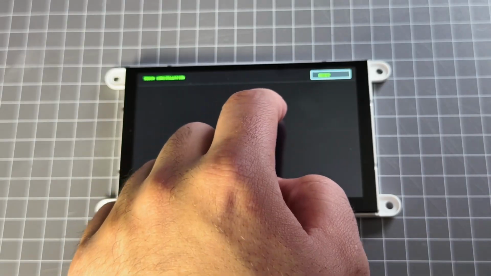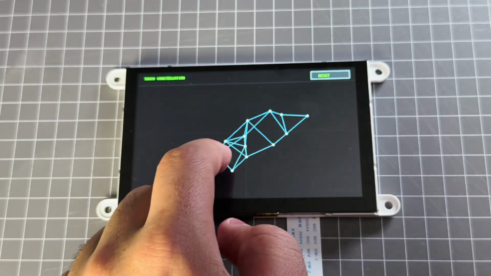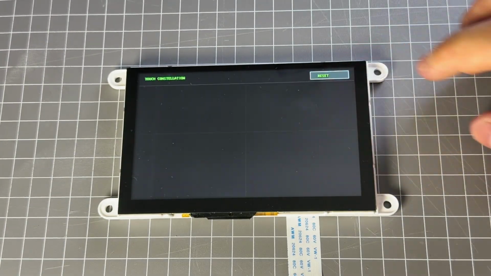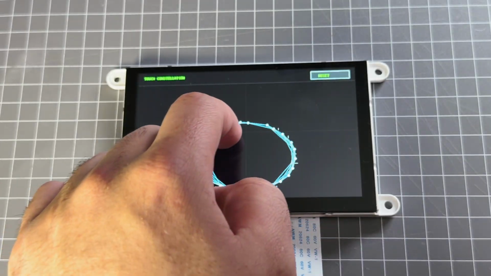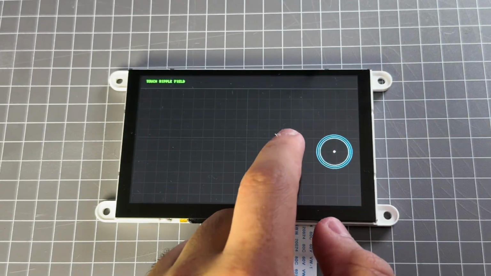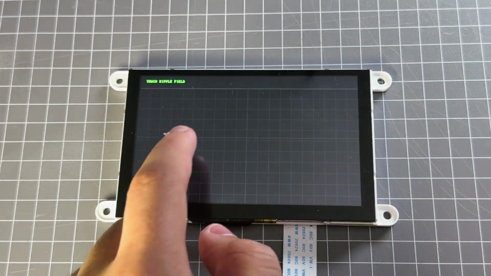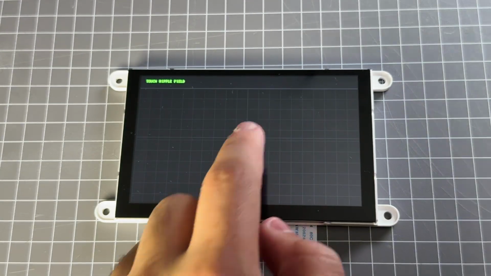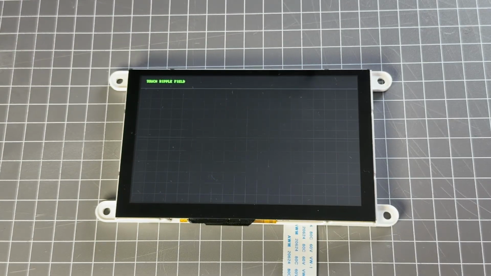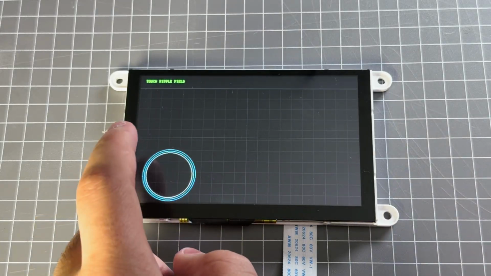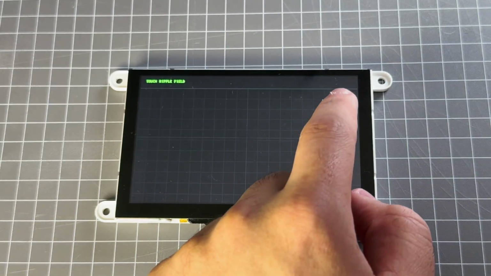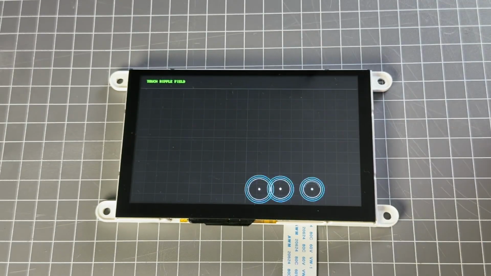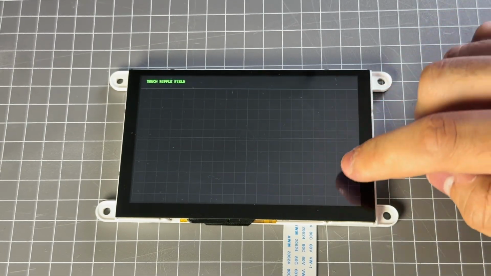But today I want to take what we learned in that tutorial a step further. Instead of just drawing shapes or animating them, we're going to make them interactive using touch. The example that I'm going to be showing you the code for is this ripple effect. Whenever the screen is touched, it generates expanding circles that animate outward and disappear once they reach the edge of the display or the boundary that I set. And if you drag your finger across the screen, you get a trail of these ripple effects following your movement.